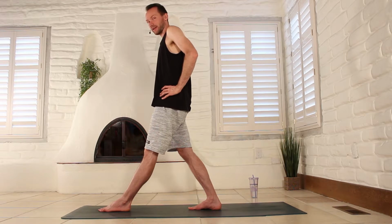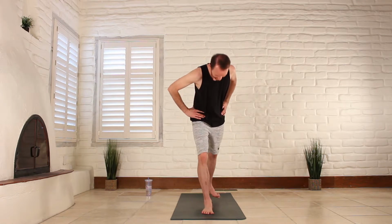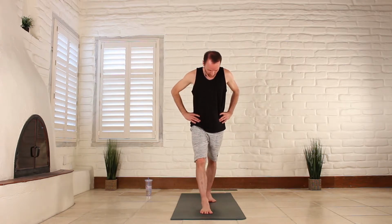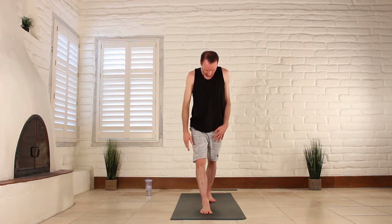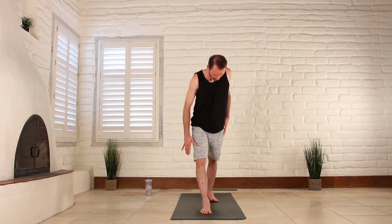Okay, hands back on your hips and then just step your feet together. Kick it out, shake it out as you please. Okay, this time, your right foot. Stepping that right foot forward, and heels are in one line, and don't have this foot ducked out too much. You want it pretty straight. So, hands on your hips here.